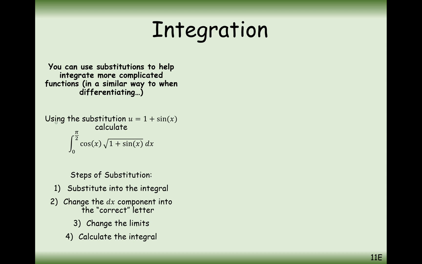In this question here, we're going to be using the substitution u equals 1 plus sin x to calculate the integral of pi by 2 to 0 cos x root 1 plus sin x dx, particularly looking at what's happening to these boundaries here and here. Now, in this case here, this is the order we're going to do things in. We actually don't need to substitute the substitution back in at the end if we change the limits just after we've corrected the integral for dx and before we calculate the integral.